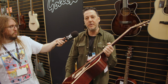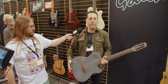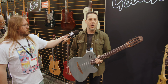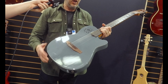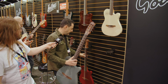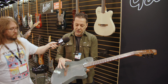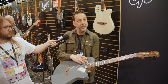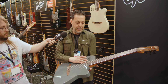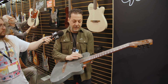New for this year, as you know, Godin Guitars has always been pushing the envelope of nylon string hybrid guitars, and this is no different for this year. We have the new Multiac Mundial series, which comes in a blue, a cream, a canyon burst, and a red model. And it features the same system as the Multiac Encore, which is an undersaddle pickup, which you can blend to the body sensor that's beneath the top. So you can get a lot of different sounds from something that's very cut through and very distinct.